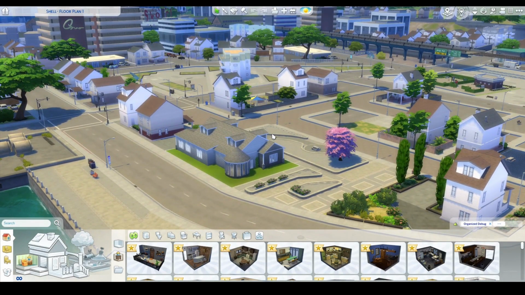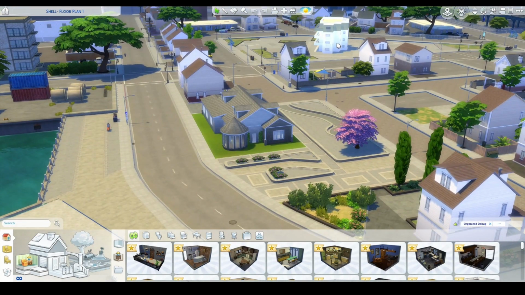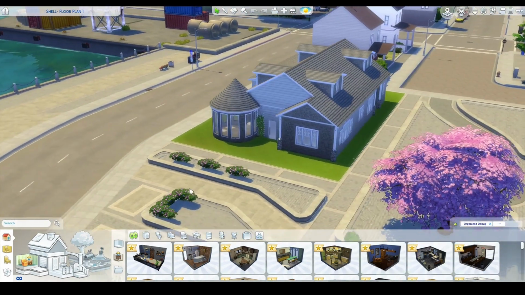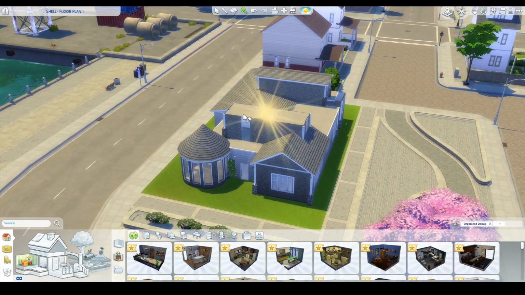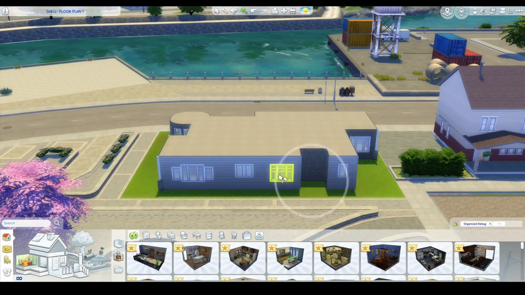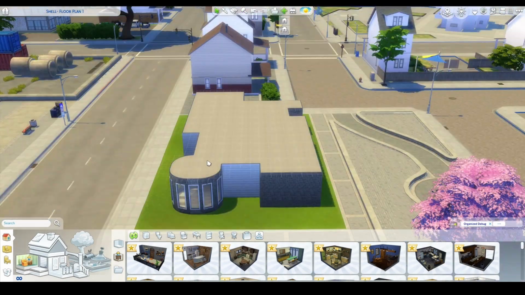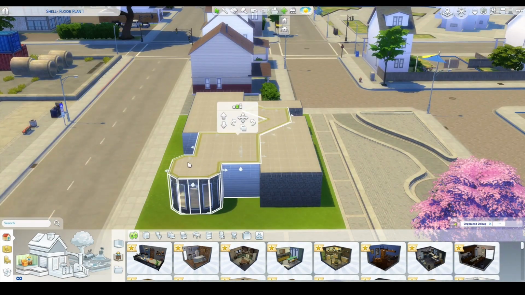I can't remember what it's called, but we're here because there's an apartment block over here, so I'm going to make this an apartment block as well. First things first, let's get rid of the roof. I'm also going to get rid of these columns and the windows and the doors. Maybe not these windows though, they look good. The next thing I'm going to do is duplicate this whole house.